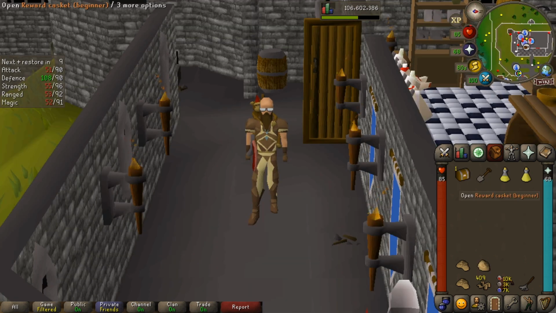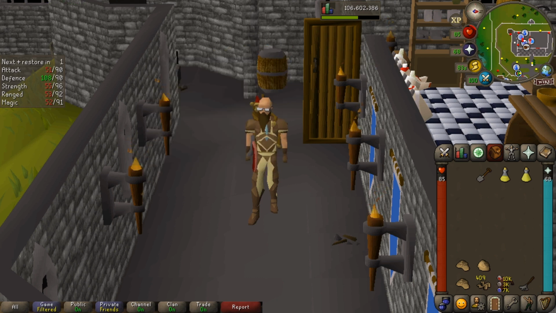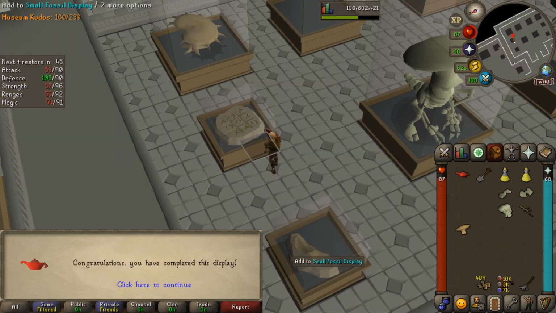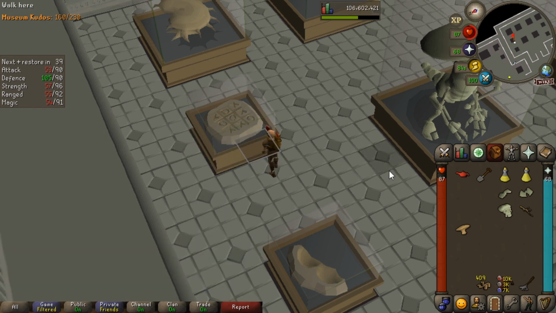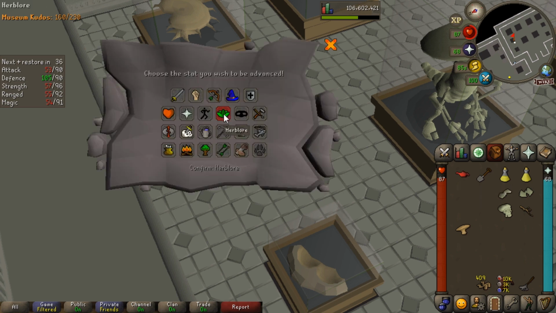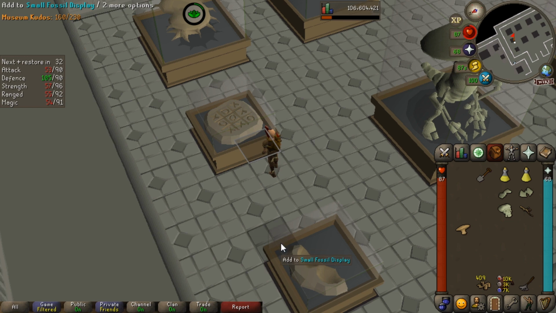Okay, so we've got a beginner casket. Not gonna hang about. Let's crack it open. Isn't that the rare drop table? Cabbages. Or whatever it's called. Either way, trash. Hey, there is another one completed. We did the ancient cave painting. Ooh. But as always, give it a rub. Whack it on Herblore. Ka-ching. There we go. 2,000 Herblore experience.